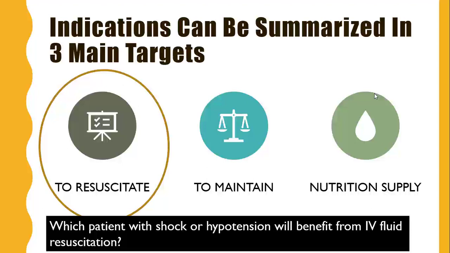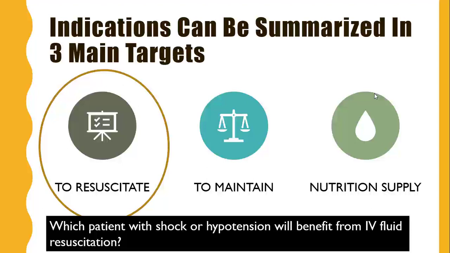Resuscitation means that I need to replace fluids in a patient who has a fluid deficiency. Maintenance means that the patient has no evident volume deficiency but has some problems or circumstances that prevent him from taking the usual fluid intake, so I should maintain his euvolemic state. And for the nutritional supply, when the patient can't eat for more than a week, I should give him IV fluids with special constituents replacing the protein, lipid and carbohydrate content of the diet.